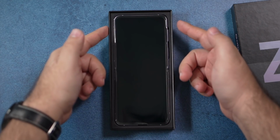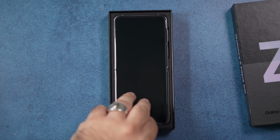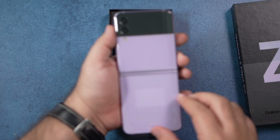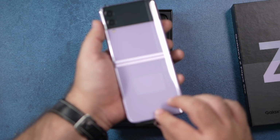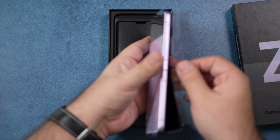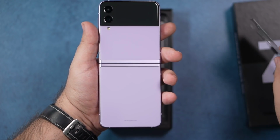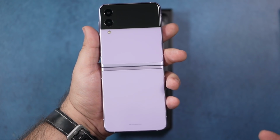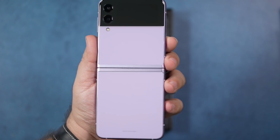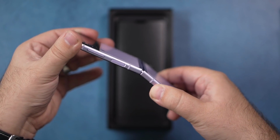So here we have it. It is a very tall phone. I feel like this is definitely taller than the last one. Just really long, but I like that. And I did get the purple two-tone. I believe my mom is going to end up taking this one from me, or my wife once she sees the color. But it looks really nice. I do like the two-tone. I wish Samsung would have had the white available. I didn't like the cream that much, but this nice purple really, I think, does a great job of showing off that two-tone.